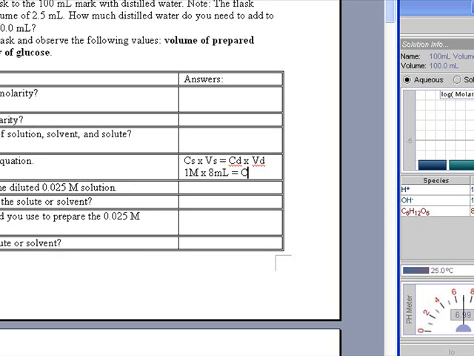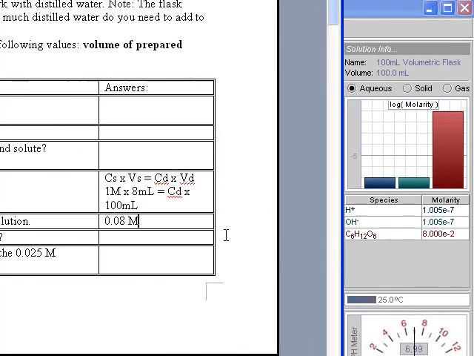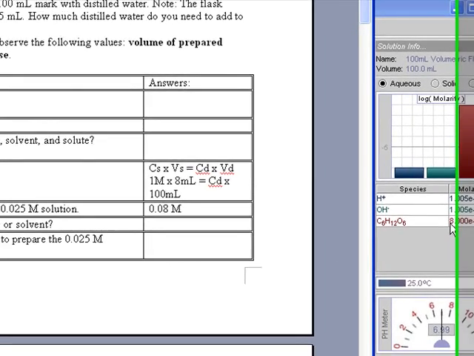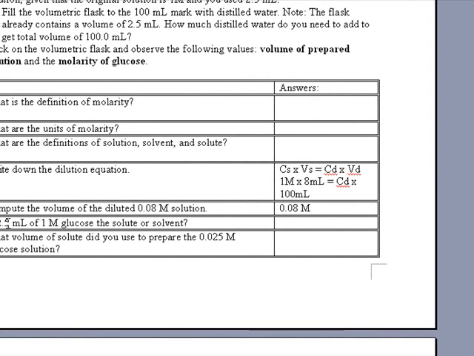And then what I'm supposed to come up with, well, let's see what I come up with in a moment. So I'll write down CD here again, times the volume of the diluted solution, well, it's 100 milliliters, and when I multiply that out, 1 times 8 divided by 100, I come up with that CD equals 0.08 molarity, and we can see that on the side here, it's still on the screen, that this one is 0.08. And of course over here, as I said, I changed my numbers, compute the volume of the diluted 0.08 m solution.